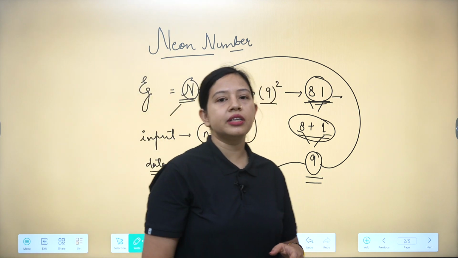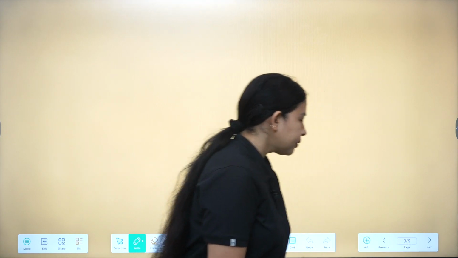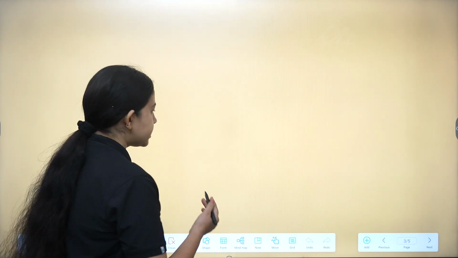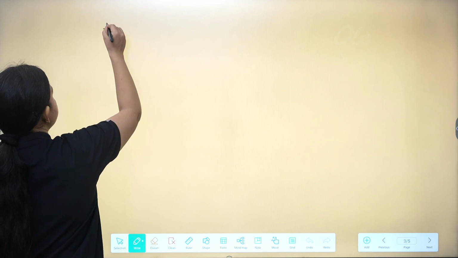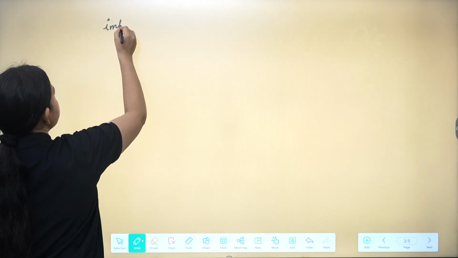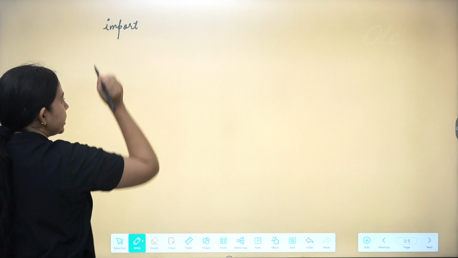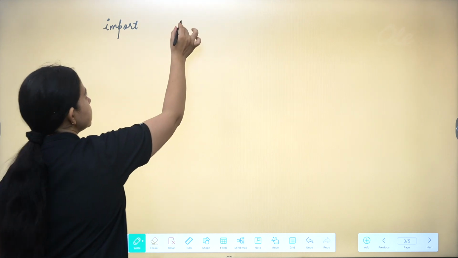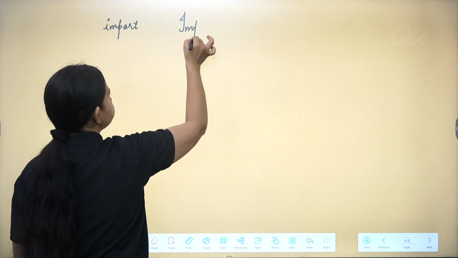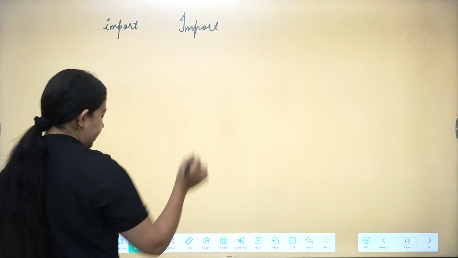So without any further delay, let's start the program. As we know that we are taking input from the user, we'll start our program with the import keyword. So I'll write import here. Import should remain in small letters. Most students generally write import like this. No, this is completely wrong.